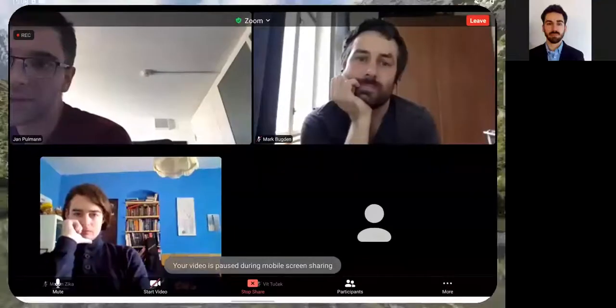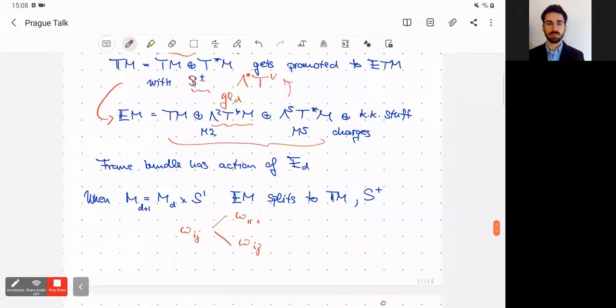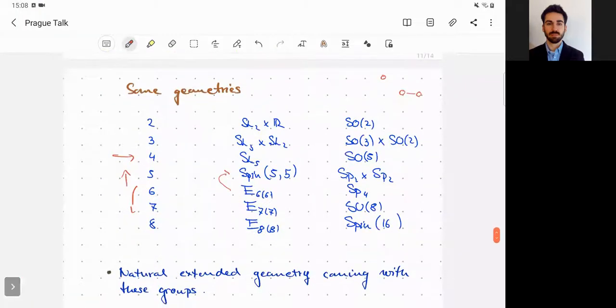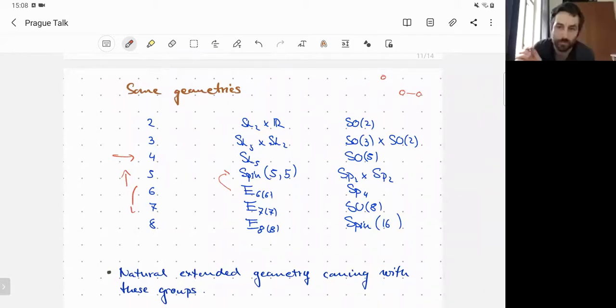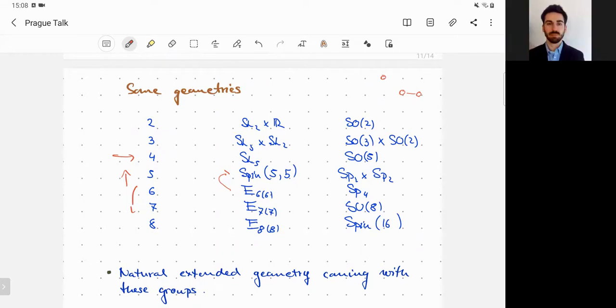Maybe let me share a screen again, because I had this table with the compact subgroups for ED. So this last line, it's those compact subgroups you're reducing to. Maximal compact. Maximal compact, sorry, thank you. Yes. There's a small caveat. I was being sloppy here with the signature. For instance, in this 4D case, it's not really SO(5), it's SO(2,3) as it happens.